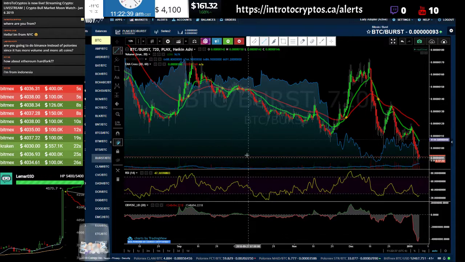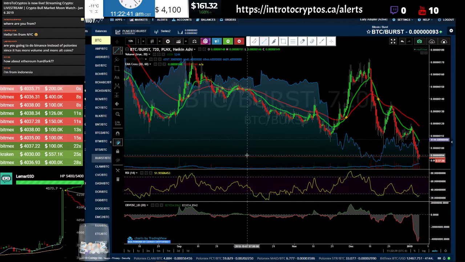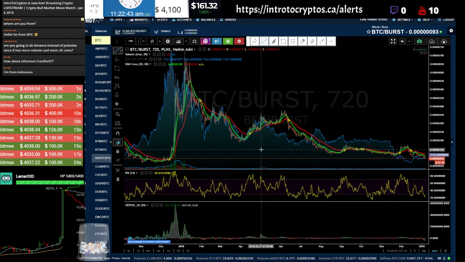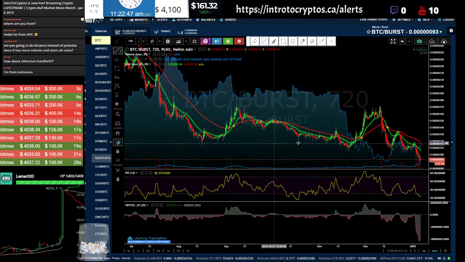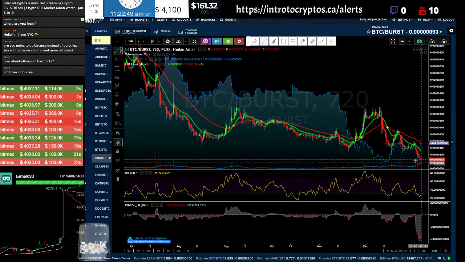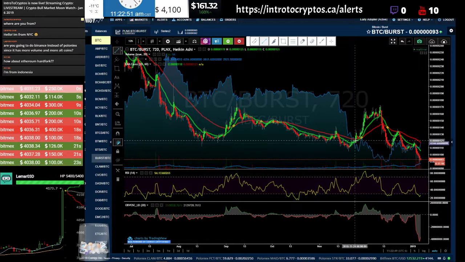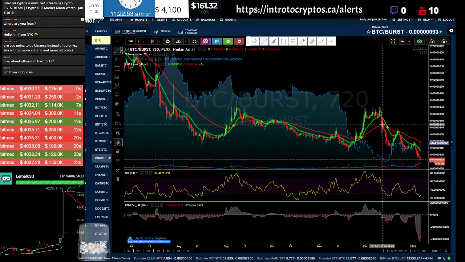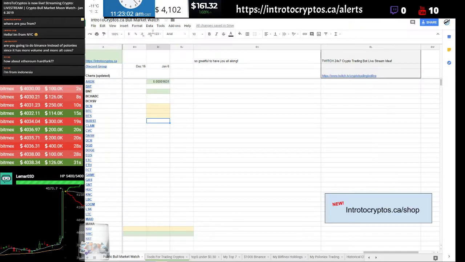Burst is down to new lows. So this is a fail, and it has to be marked in the spreadsheet as a fail, even though it's new lows compared to August and September and down to here. We made a trade signal on this one. We bought and we sold out on the other side of this top. Really just great timing to have got some profit out of this after it's come down. So I'm actually surprised to see that, but I have to mark it as a fail.